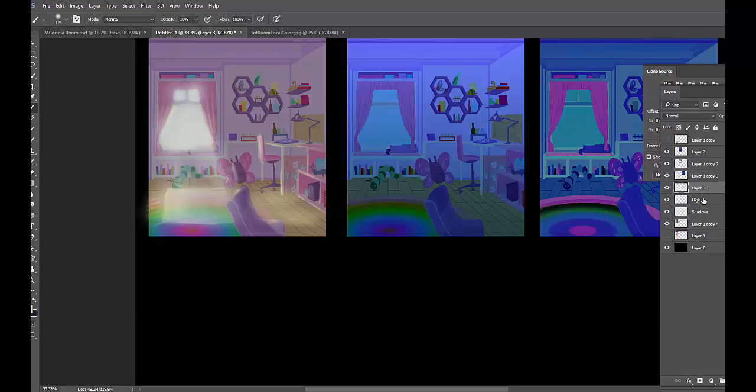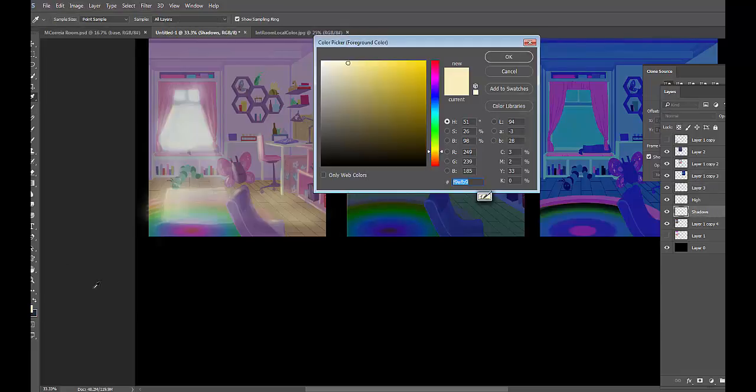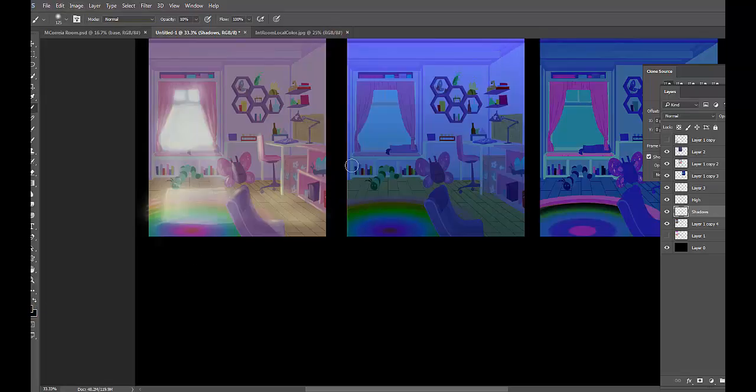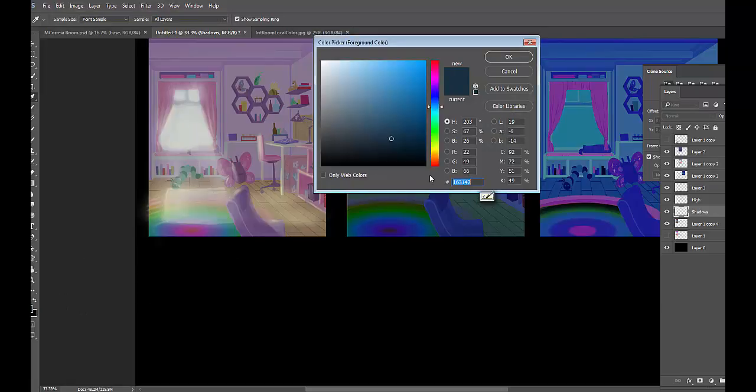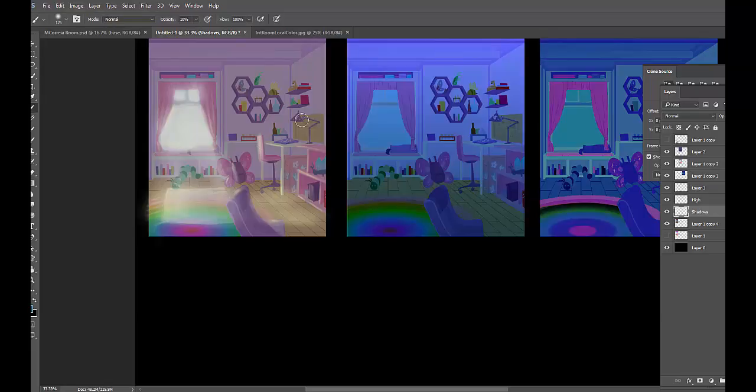Okay. So real quick, as I'm working on all this, on some of the highlights coming in there, what I want to do is go to shadows real quick. And I want to think about my shadows being a little bit more on the cooler side. Oops. Uh-oh, I didn't mean to change. That's not what I wanted. So really lightly, I come in with a fuzzy brush and see if I can punch up a little bit more of the shadows over here. What about up on the ceiling right there? Okay.